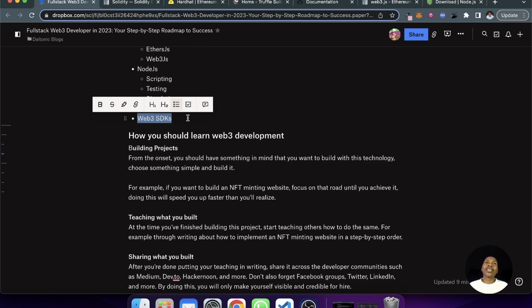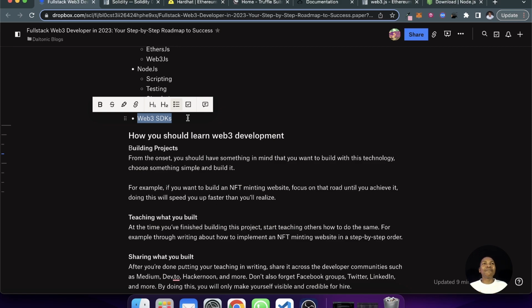But you need this, because when you're making some projects, for example, if you want to write a project that has to do with no gas minting, where people can mint without gas, you need an SDK library such as WebWire. WebWire has this thing where you can mint without gas.